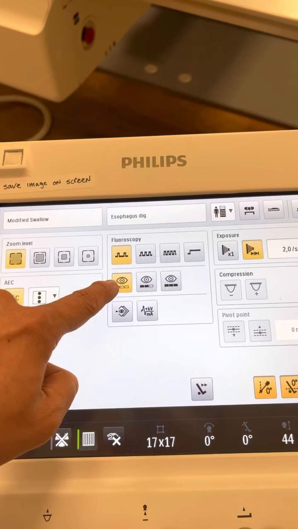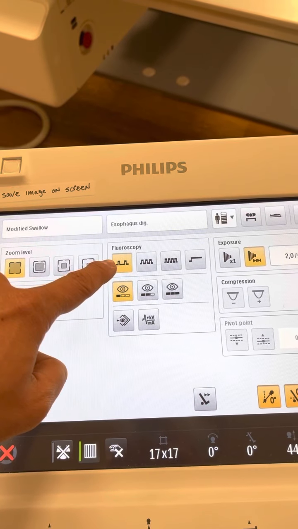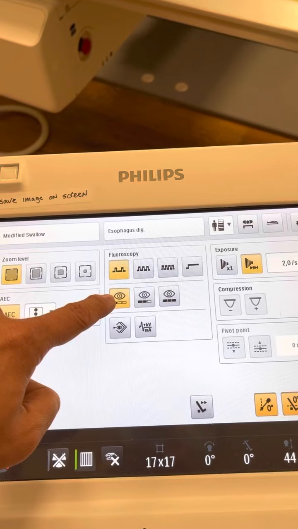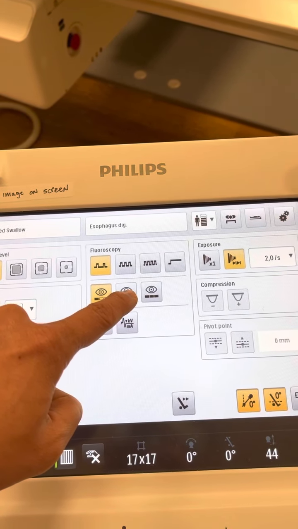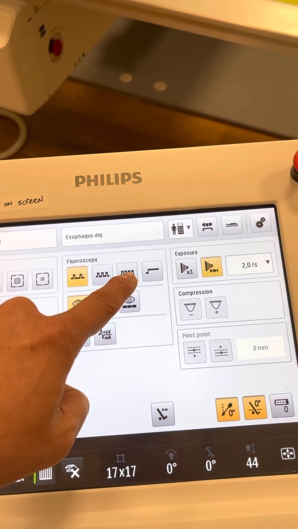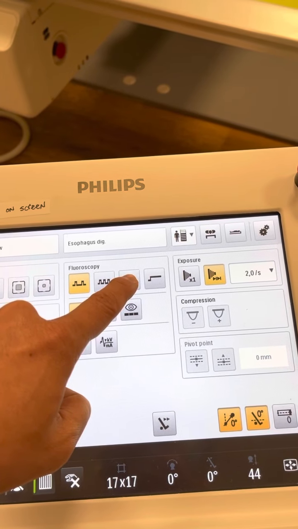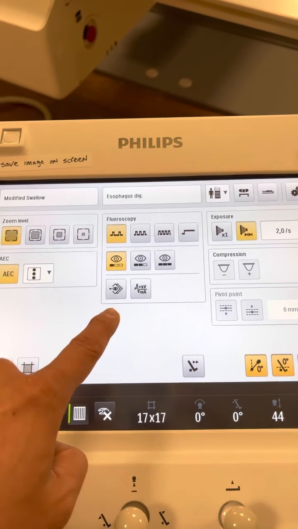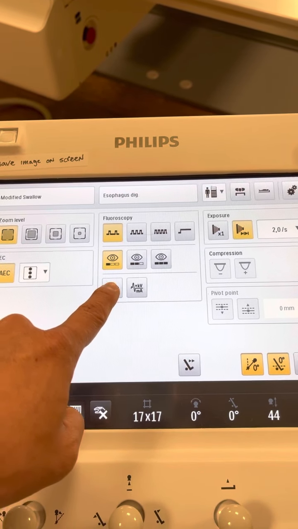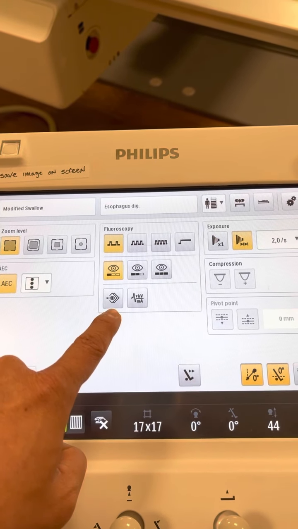So the low radiation and the low rate of fluoroscopy is good for routine, for example, barium swallows, but for an esophageal study, unless the patient is too big, you can increase the radiation dose by changing that. And also for the modified fluoro, they want a faster rate, 30 frames per second, and then press that. And this one saves all the fluoroscopy pictures, all automatically saved. And the tech may not like it because they have a lot of images, a lot of data.